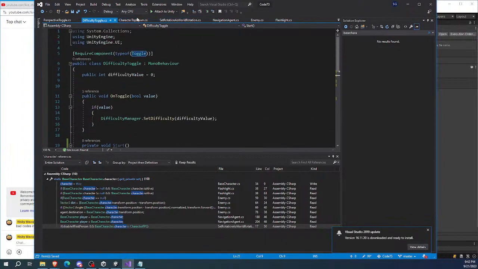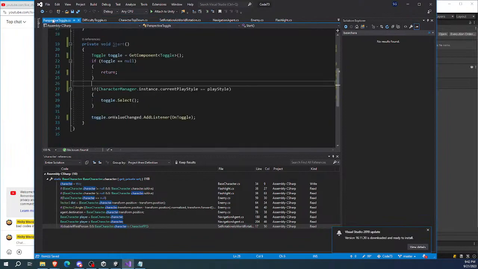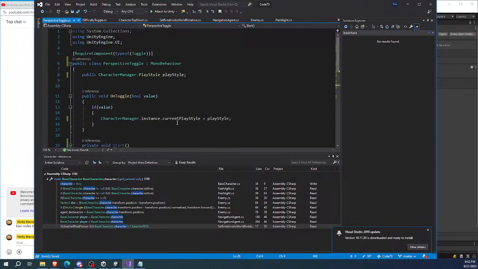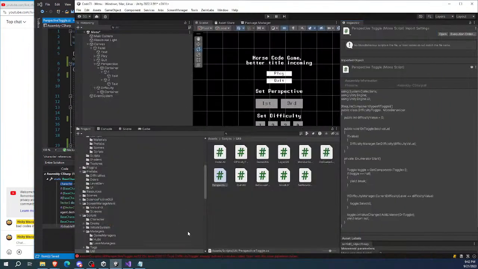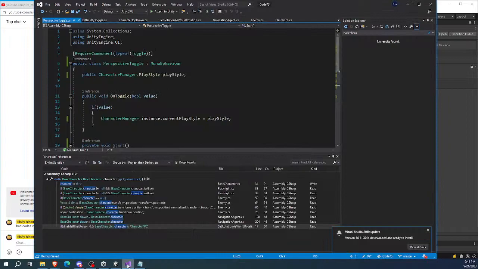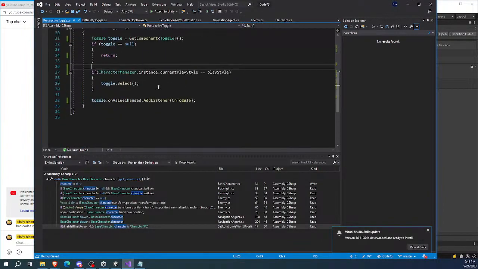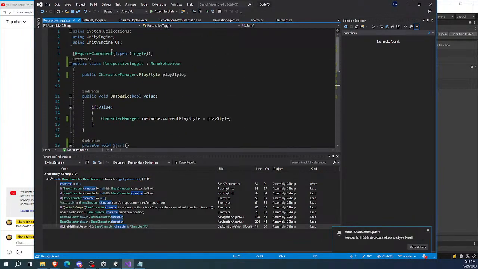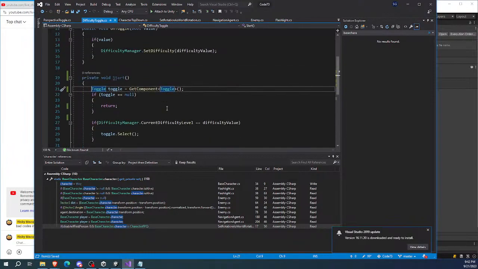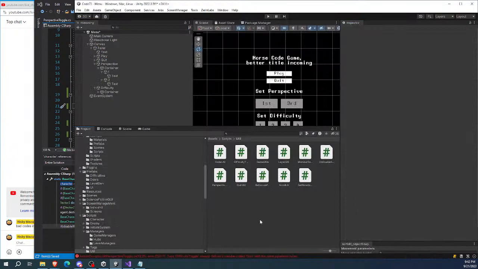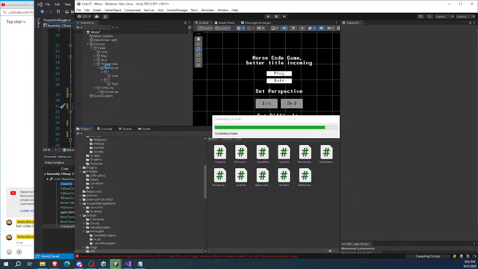So then perspective toggle. Yeah, okay. So just rebuild this.